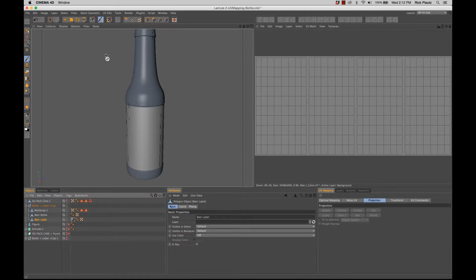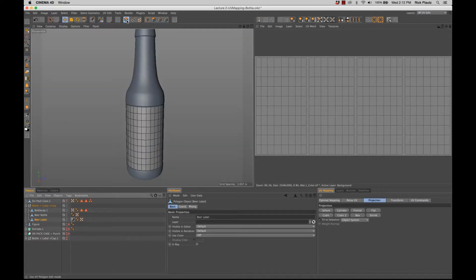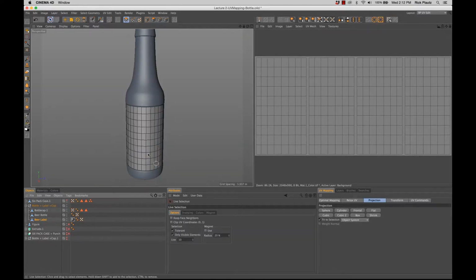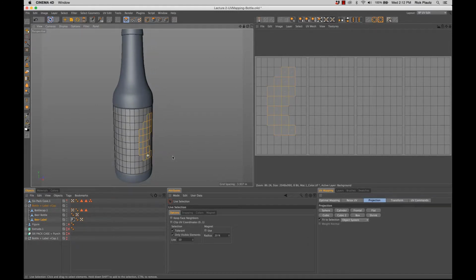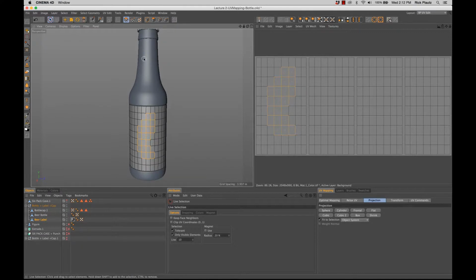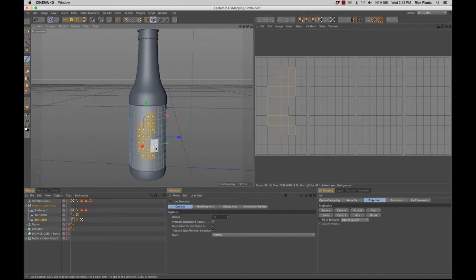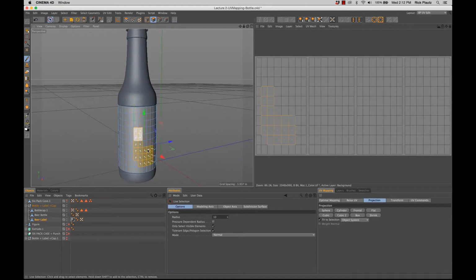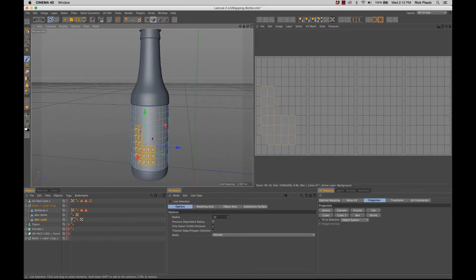So the first thing to do is, as you can see up here, there are the same kind of modes that are in the normal layout: object, polygon, line, and point mode. And there's also these other ones too: texture mode, UV points, and UV polygons mode. So if you select this mode, it's possible to go into live selection right here and actually select these polygons. But they're not 3D polygons, these are UV polygons. If I was going to go in the polygon mode, you can see how it looked different. But it's also nice because even in 3D polygon mode, if I select some polygons, they still get highlighted in here as UV polygons as well.